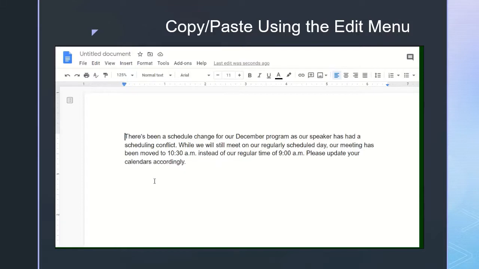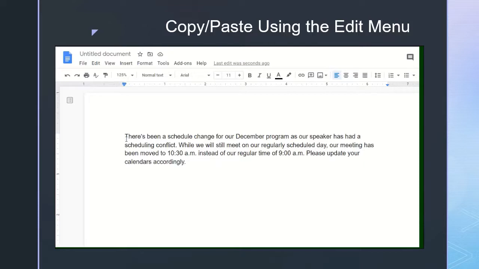And so what I want to do is copy this text and then paste it several times down the sheet so that I can use as much of that one sheet as possible. And that way I can save paper, still give everyone their little strip of paper as I cut all this text apart. And it's just a nice way to very quickly give everyone a reminder of what is going to happen for the December program.